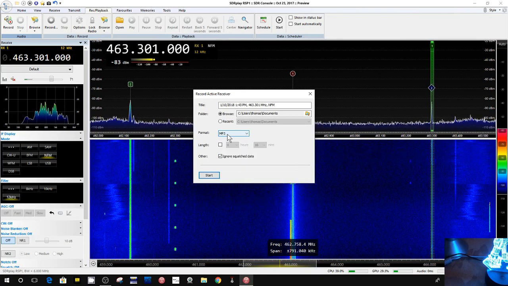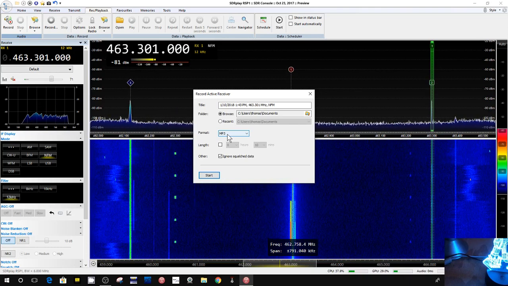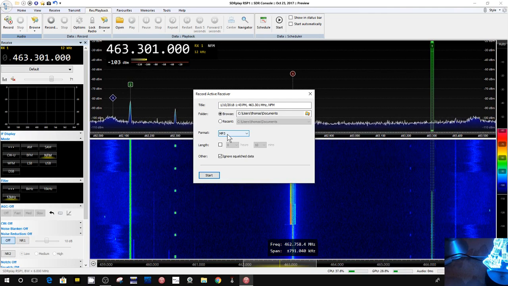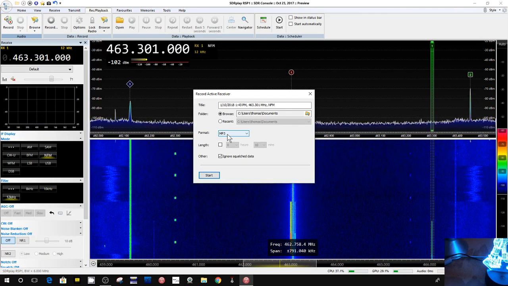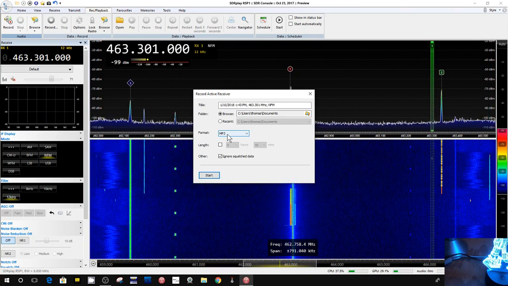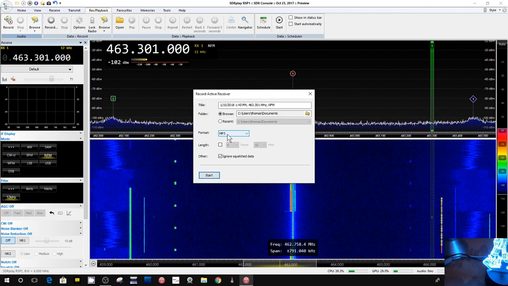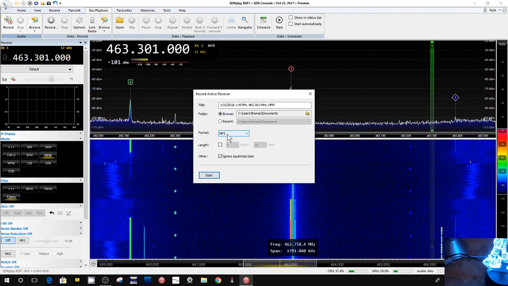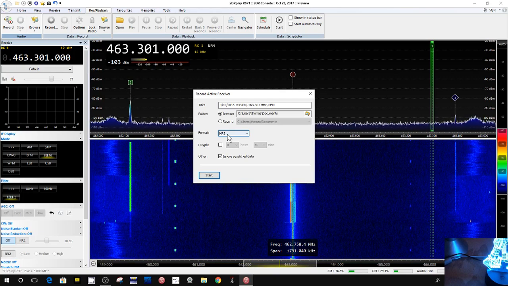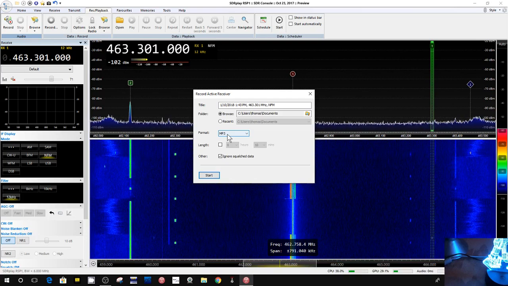MP3 creates the smallest file. It's not the highest fidelity, but it's the smallest file, and we're dealing with just communications, people talking, so we don't need high fidelity. So I could set this up, tell it to ignore squelch data, set the squelch, and this is where you would have normally a FM station, and it will not record when the squelch has not broken. It's not open. So you're not hearing any conversation. Ideal. This is ideal. So you can start this.